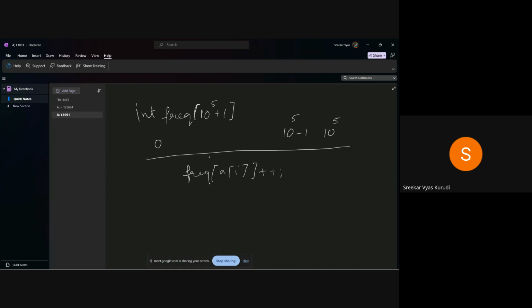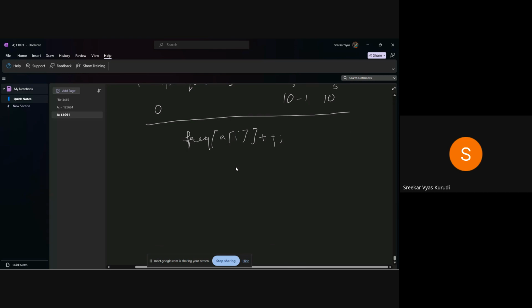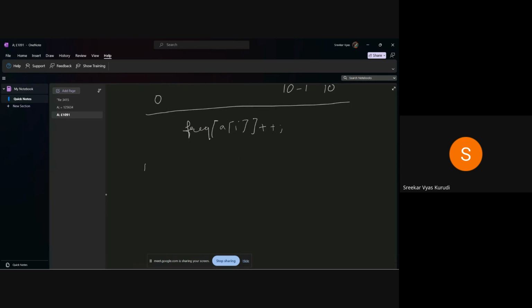Now, if you are given an integer array, you don't have to initialize it with 10 power 5, right? If you are given an array like 3, 2, 4, 6,000 and 2, for this array, what should be the minimum size of the frequency array, so that you can count the frequency of every number in this array?